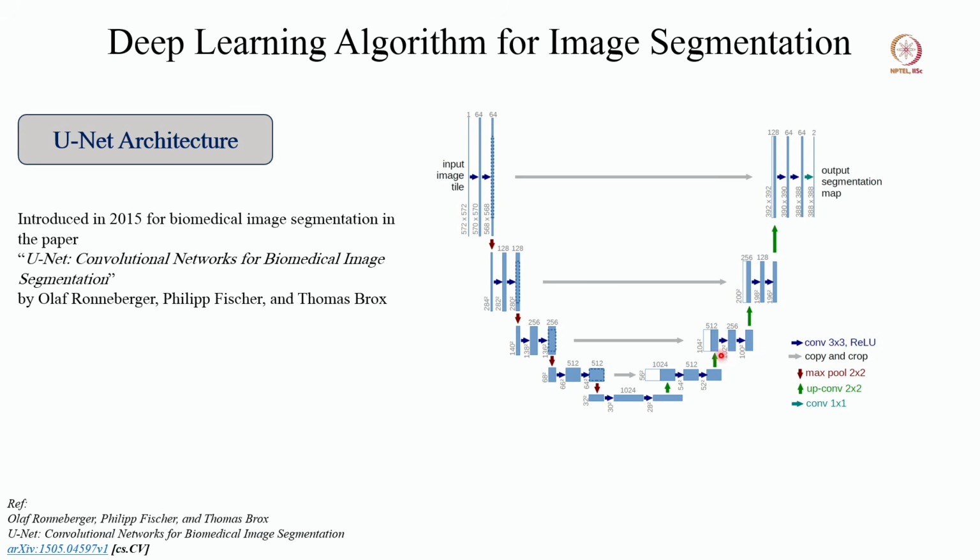This structure or architecture looks very similar to the alphabet U. Okay. It is very similar to alphabet U. The structure is a U architecture or U-shaped architecture. And that is the reason it is called the U-Net architecture. We will look into how this U-Net architecture works, what are the different parts, and how each of these parts helps in image segmentation, and we will see it in the next slide.